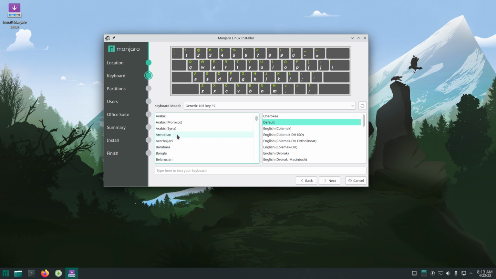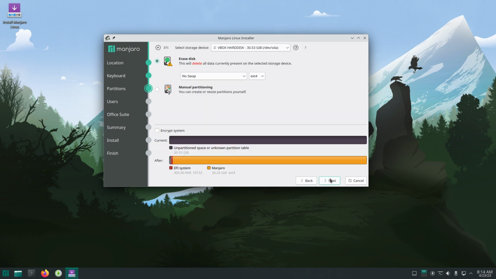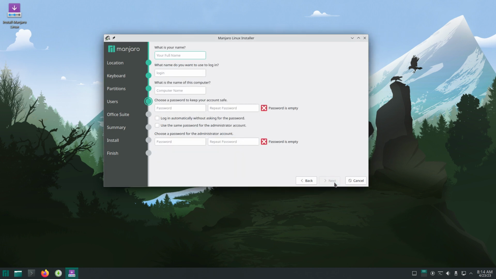My keyboard is going to be Belgian. No swap, all kinds of things. Let's do a swap to file. ext4, btrfs. Let's do xfs. Next. Log in automatically or not. I'm gonna do or not, so we see what we get, right?